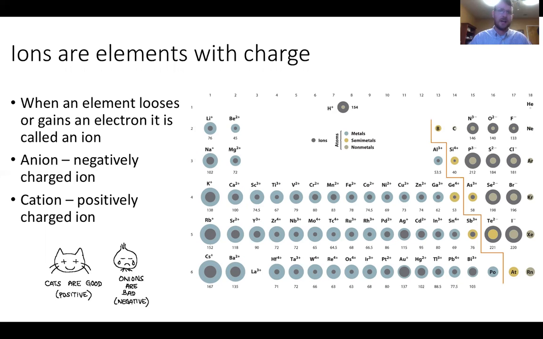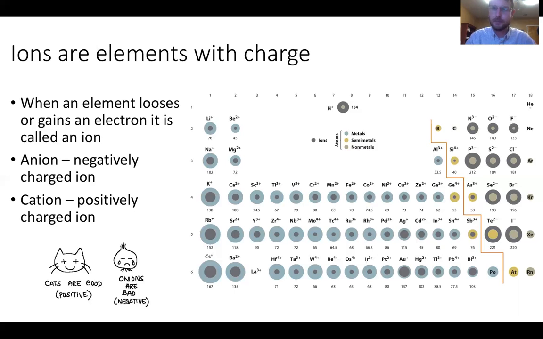We're not going to exactly talk about why they have the charges they do now. We'll introduce that a little bit in chapter 3. But just notice that these are all what's known as non-metals. These are all gases, right? Oxygen is a gas. Phosphorus isn't necessarily a gas, but it's a non-metal. Bromine is a gas. Chlorine is a gas. Iodine is a gas. All those gases, all those non-metals are negative. They're anions. They form an anion. To form an anion, they need to accept an electron.